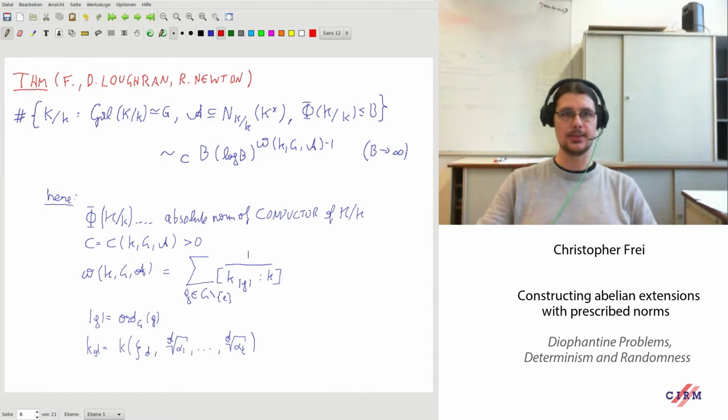Yeah. So that's a counting function of G extensions of little k, in which all alphas are norms, and whose conductor is bounded by B. And it's well known that given any bound B, there are only finitely many G extensions with conductor bounded by B, and we are counting a part of them. And this counting function behaves like a constant times B times a power of the logarithm of B. All of this can be made very, very explicit. So C is a positive constant. One could also write this constant down explicitly, but it's ugly.